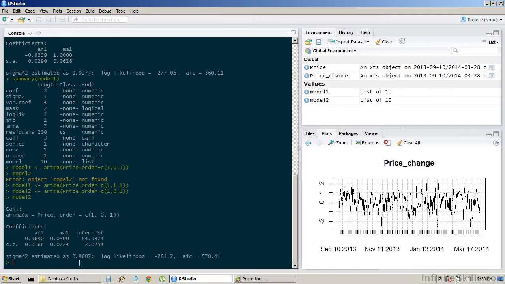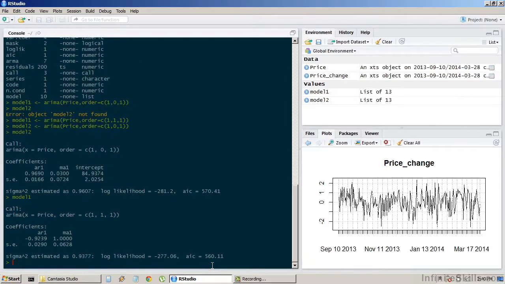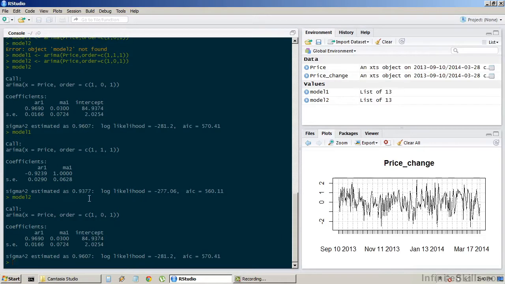The AIC between the two different models, 560 for the first one and 570 for the second one, are roughly the same, and the AIC explains how much information the model is capturing. You can think of that as the quality of the model. Another thing to notice between these two models is that for the first one, when we difference the time series, both of our coefficients are very statistically significant, the autoregressive term and the moving average term. However, when we don't difference the series, the autoregressive term stays significant while the moving average term changes quite a bit.